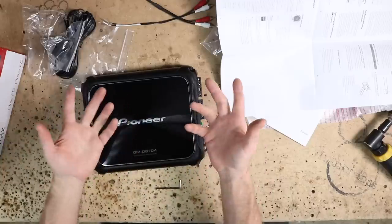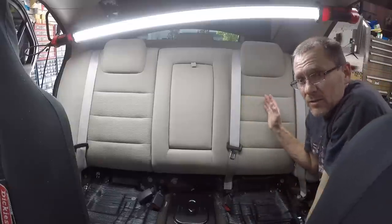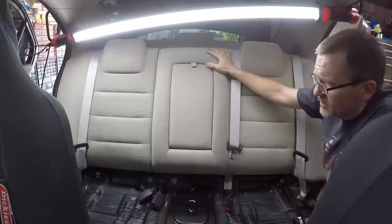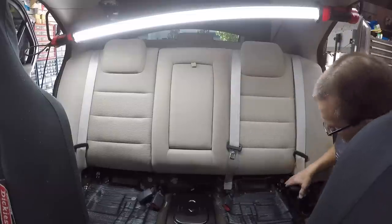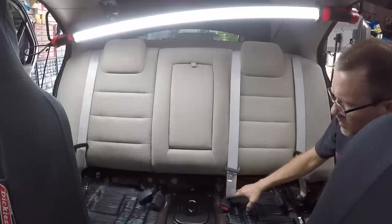Let's go ahead and get this into the car and figure out where we're gonna put it. Knowing that we're gonna be mounting the amplifier into the side of the car here, what we wanna do is go ahead and remove the back seat. That's just gonna make our lives a little bit easier, and it's only a couple bolts to do it. Looks like we have a 10 here, maybe a 14 here. We have a Torx that's holding the seat belt. Let's get them out.